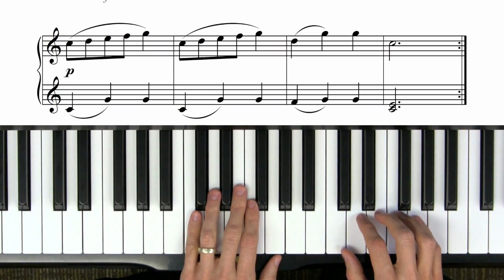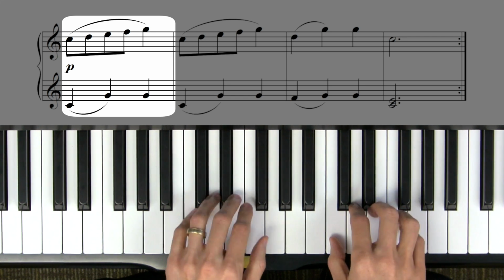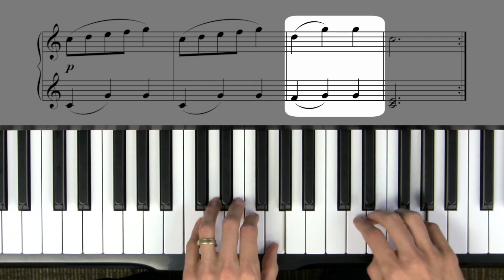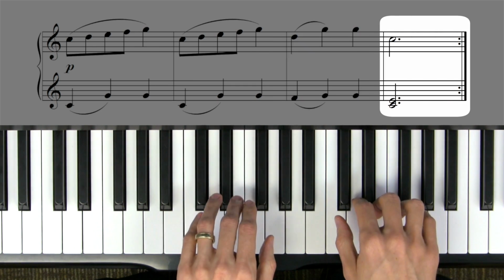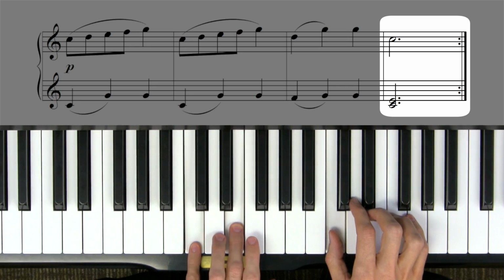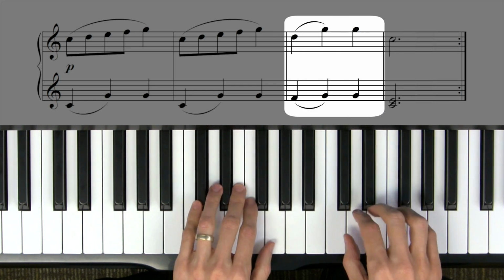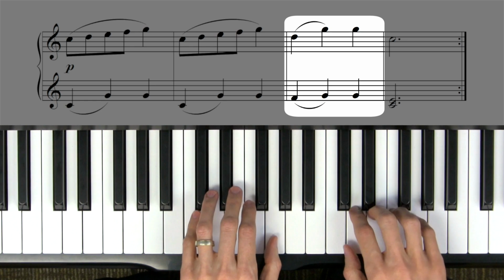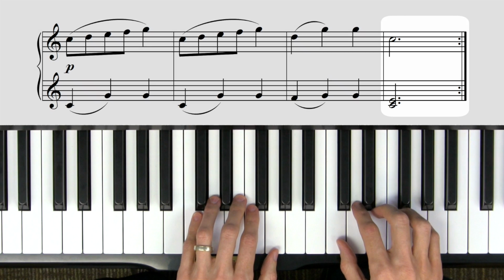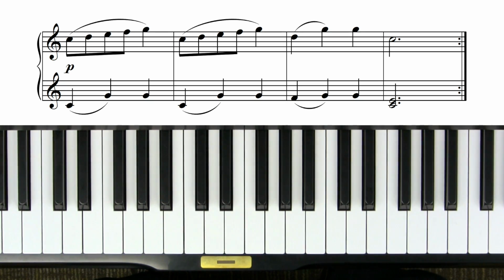Now to play line 2 together, we already know most of the notes. It starts off the same way as before, but this time piano. The only difference is here at the last measure of line 2. This time, our right hand comes down to a C while the left hand plays a C and E chord together. So the last 2 measures of line 2 sound like this. Now, press pause and try that a few times until you're comfortable with the ending of line 2. Then press play when you're ready to tackle the B section.